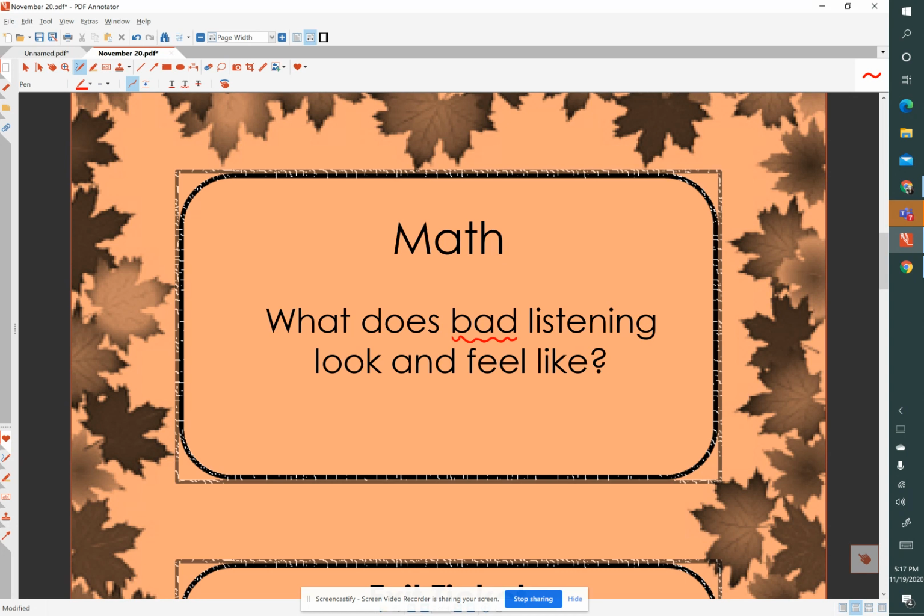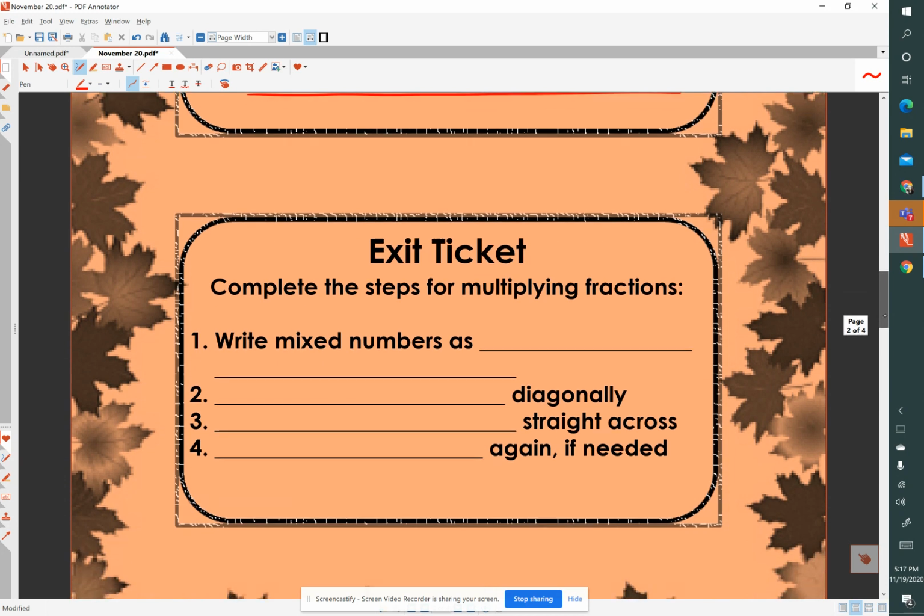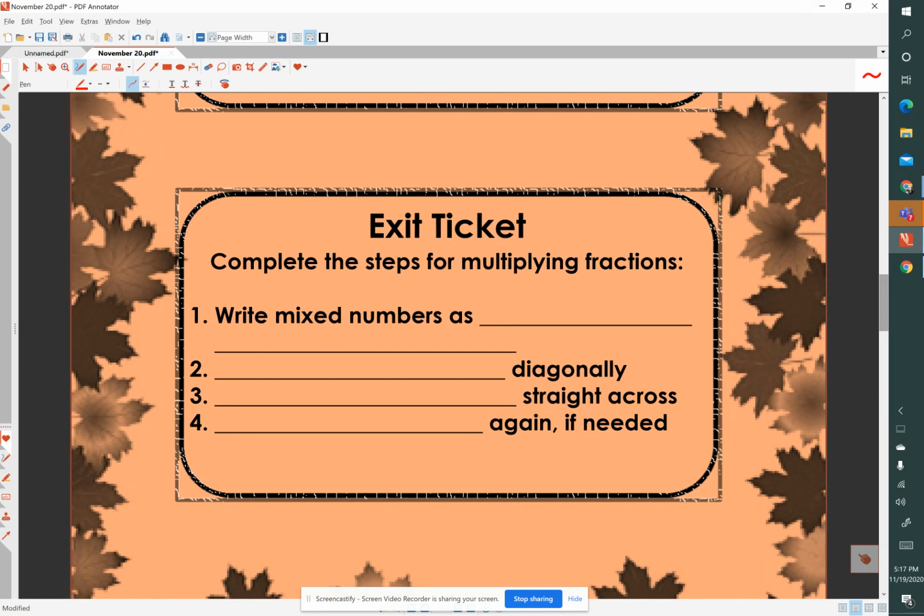If you need somebody to listen to you and hear what you have to say, maybe you just don't want them on their phone right now. Maybe you'd like them to put that phone down. I love the phones, but I also think it's important to put it down sometimes. So I would like you to write a sentence or two about what poor listening, bad listening looks like. And then when you do that, I want you to avoid that and not model that. So we'll come back to our exit ticket when we are finished with our assignment.